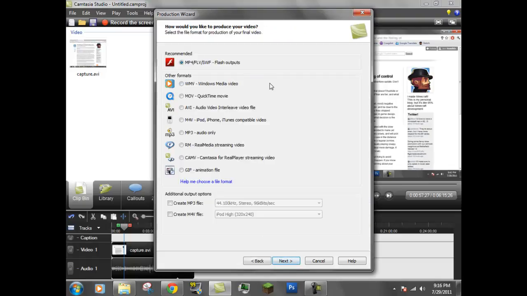I've seen this before. You could have different file formats, like, is it going to be a DVD? Because then you would want something else. Or is it going to be for YouTube? Because then it's going to be something else. You know, that type of stuff. And then you'll be able to choose whatever you want.